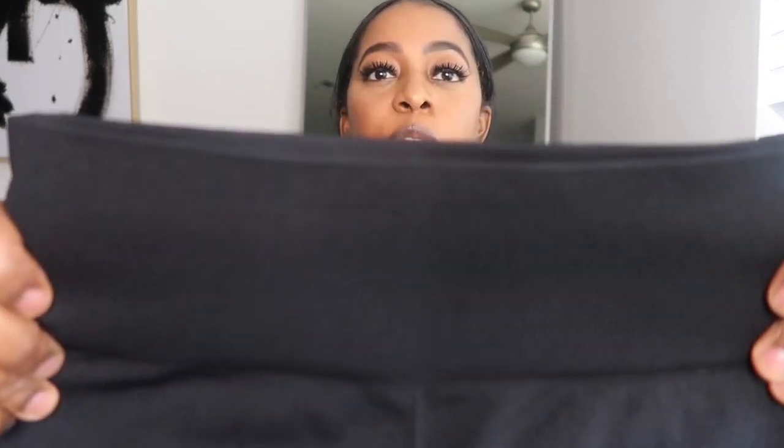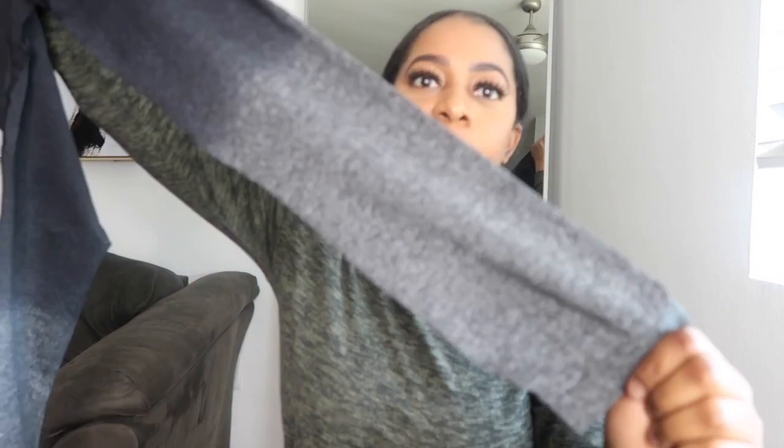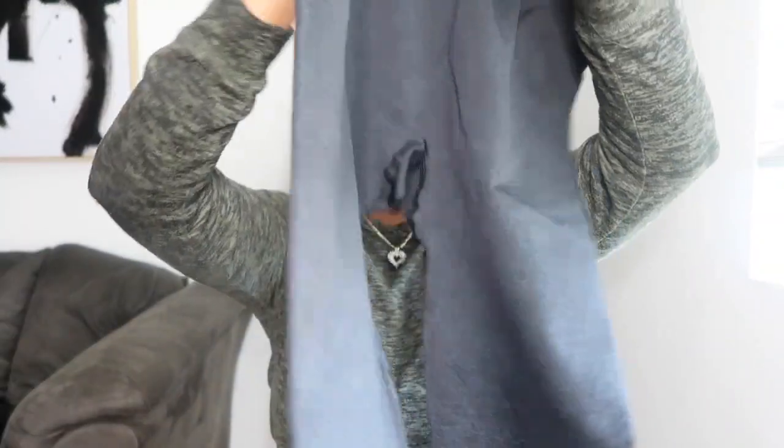So this is another 2-piece set. It came in 2 different bags. I already opened it. I was actually going to wear this yesterday. I went out to the gym, but I was like, you know what, let me wait and do the video first. Really nice, strong waistband on here, super stretchy. And then it has this ombre gradient effect on there, which is really cute. And then it has this piece to hug the ankles, which I like as well. And so this is what they look like.